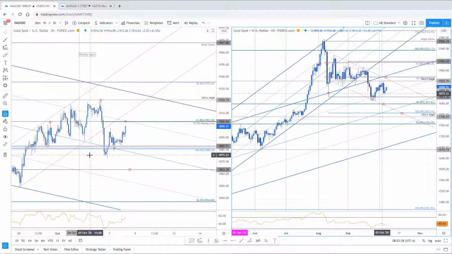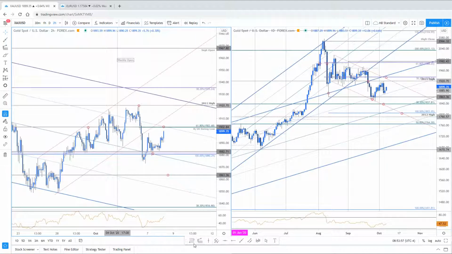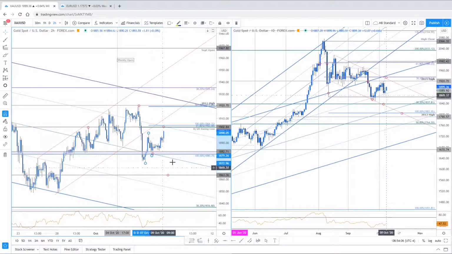At this point, all things held constant, on the back of the outside day reversal from fresh monthly highs, if this is heading lower, we should be looking for resistance ahead of 1920, maybe on an intraday stretch back into the parallel. That's the basic idea. And depending on how granular you're getting, you could look for something like this, which stretches the upside a little bit more if we were going to get a corrective pattern. So that 100 is like 1904. But even so, what a great spot. 100 off the 618 off the high, 100 off the 820 swing low.